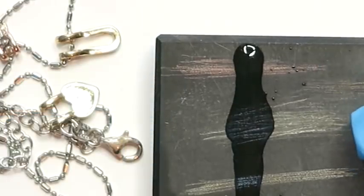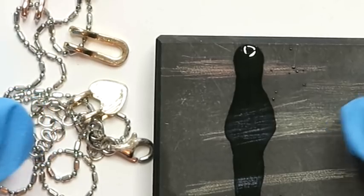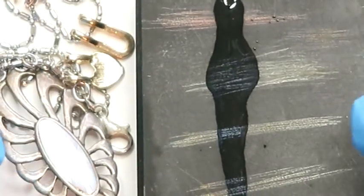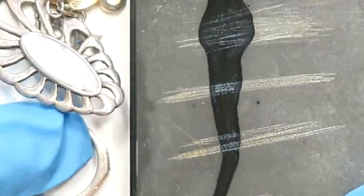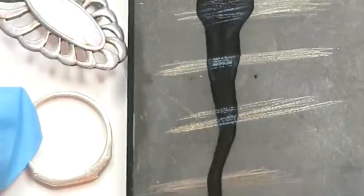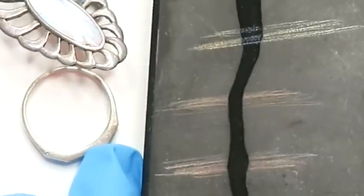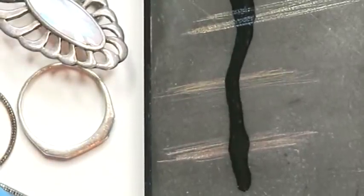So that one has disappeared. This one — the chain that had all of these charms on it — that is silver. Next, we had this earring — that is silver. Then we had our ring, and that is silver. This is curious — so I had this chain. I may test that again.